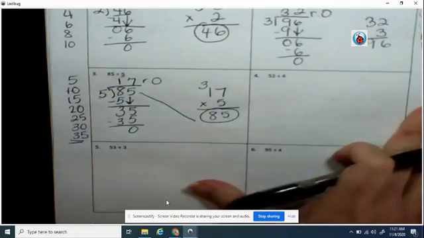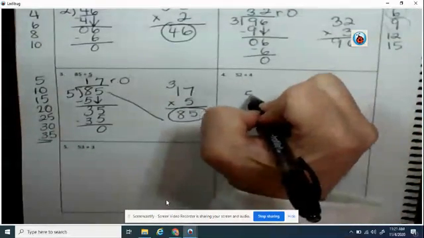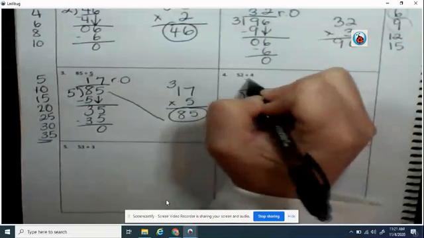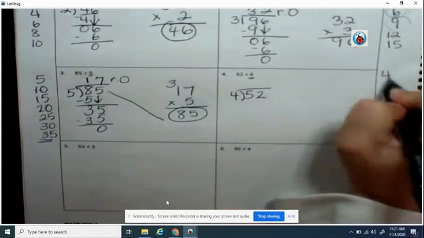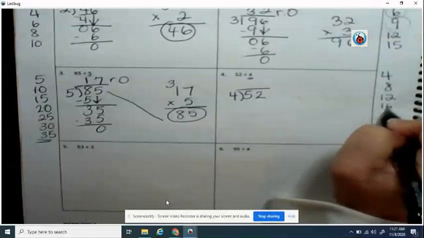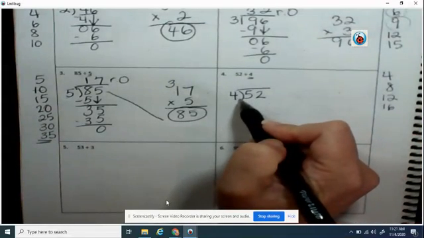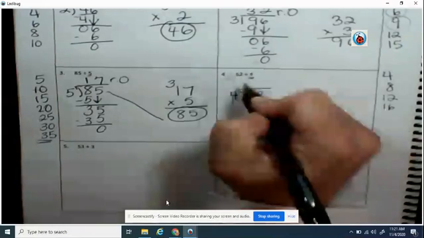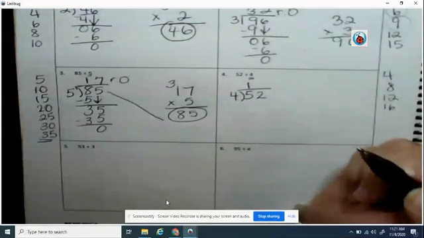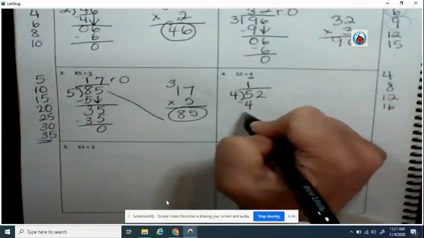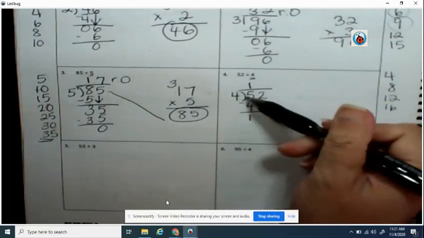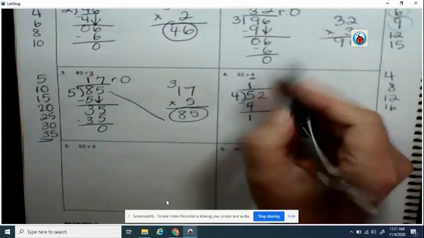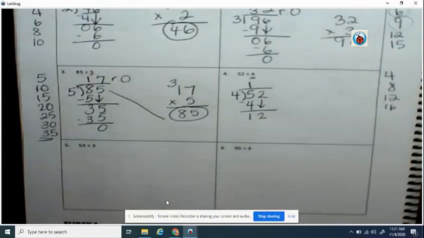Okay, let's do 52 divided by 2, or divided by 4, sorry. 52 divided by 4. Okay, so in my tens place, 4, 8, 12, 16. Okay, I cannot divide 5 into 4 groups. I can only do 1 in each group. 4 times 1 is 4. It's going to leave me with 1 left over. Okay, so I'll put 1 in each of those groups of 10s, but that leaves me with 1 left over in my 10s place. I'm going to combine that with my 1s. That gives me 12.